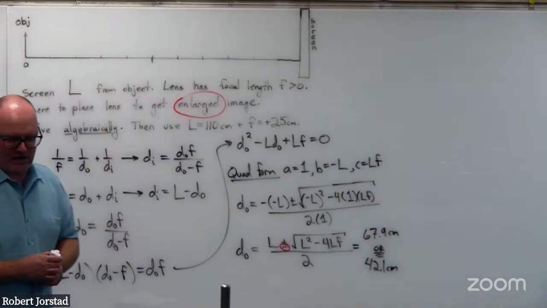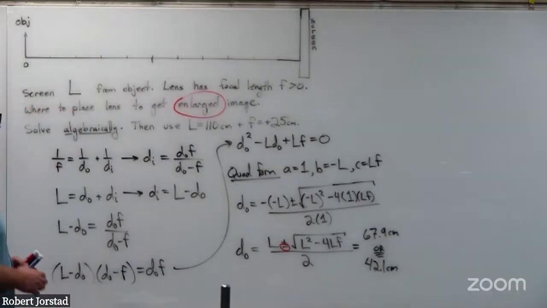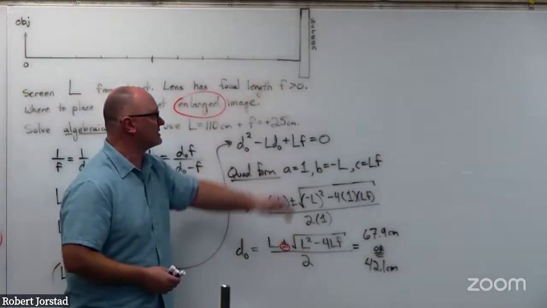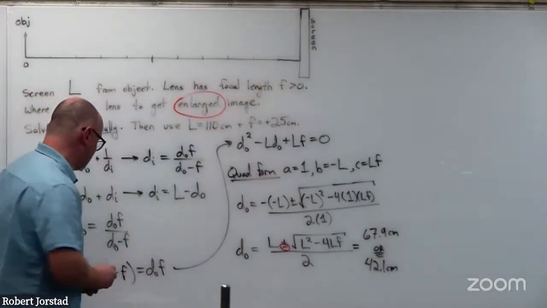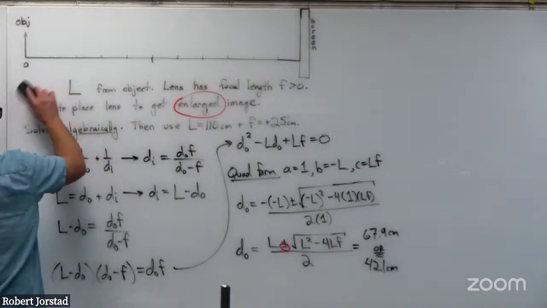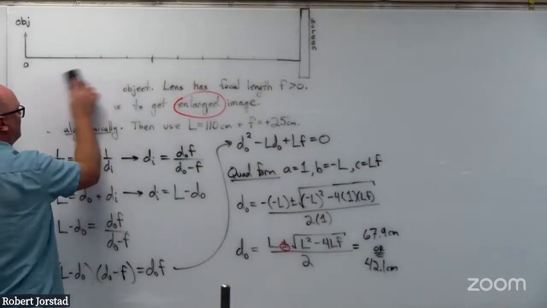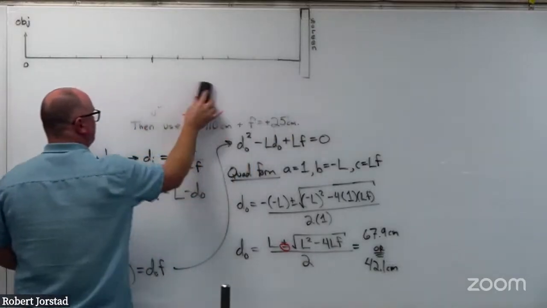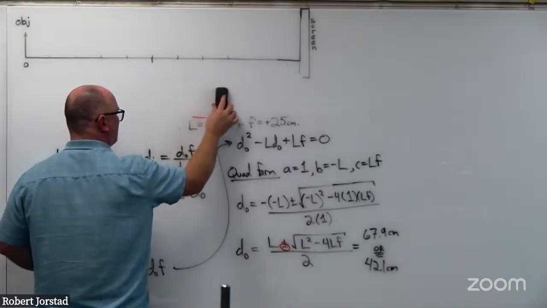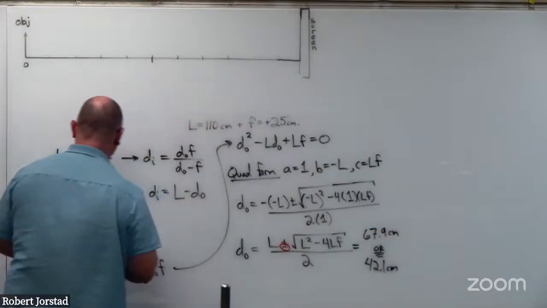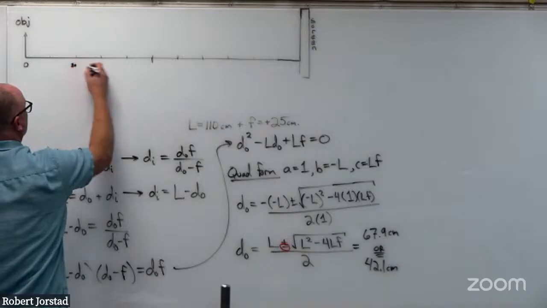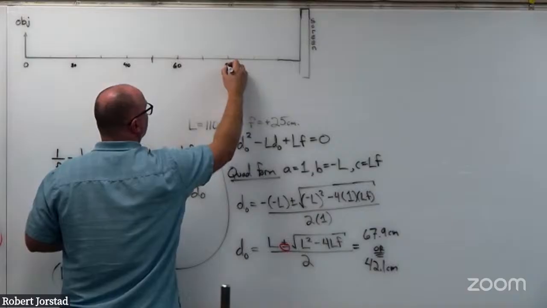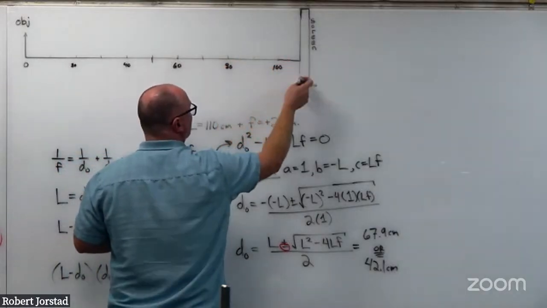Now, so that's my claim. Why don't we draw a ray diagram really quick? And in order to have room to draw the ray diagram, I think I have to erase this part of the problem statement. So let's just do it. You can always rewind. So we want an enlarged image, and this is what we're using. So to be clear here, this is 20, 40, 60, 80, 100, and that's 110.